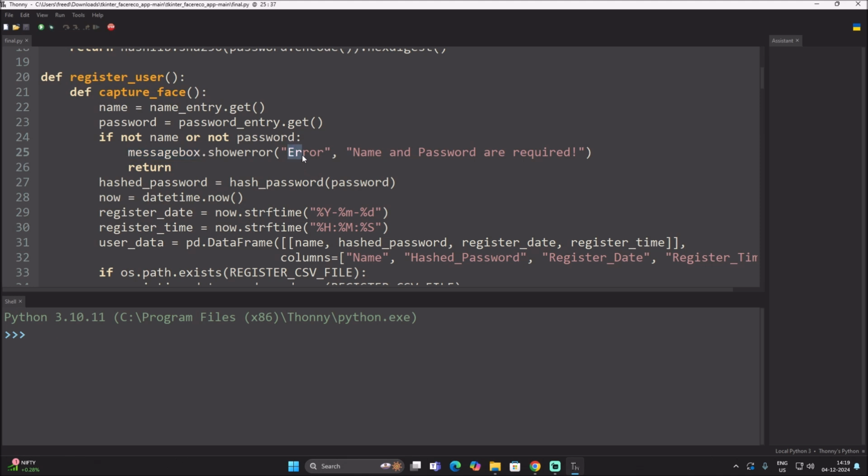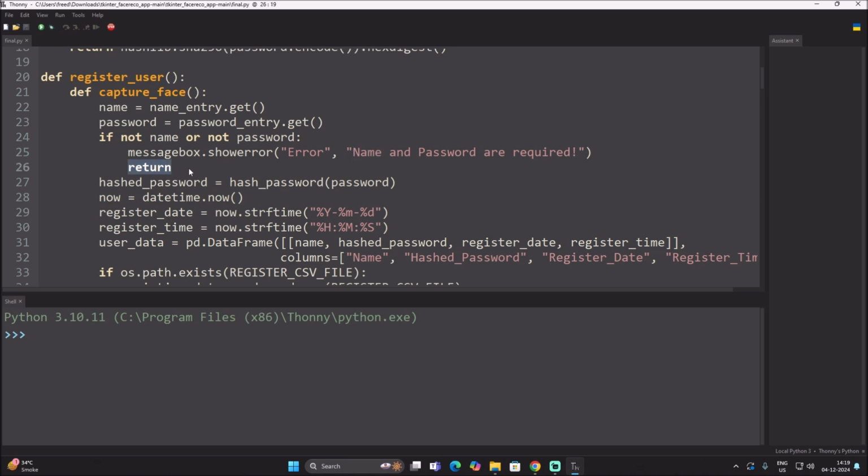This is the window name, which is error, and this is the message we want to show: name and password are required.